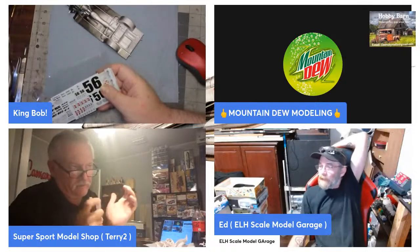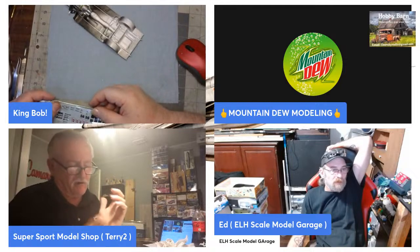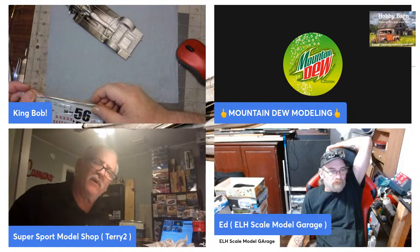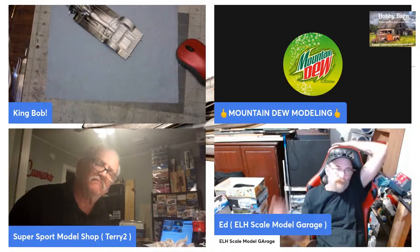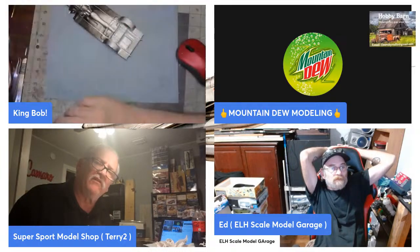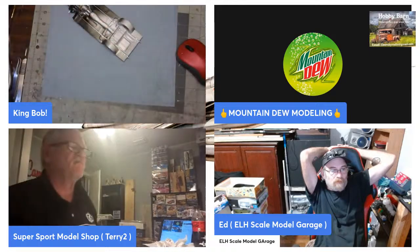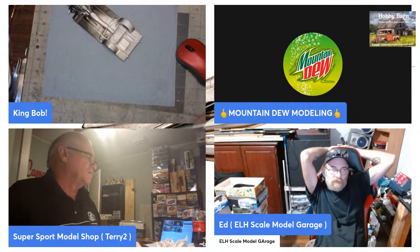Bob, what is the process on these emblems on these cars? Don't you put bare metal foil over them, then paint it? On some of them, yeah, I will. On this one, they had decals for them already, for the Bel Air. Front and back. So you just shaved it? So I just put those on and put the decal over it. Well, it said separate chrome parts for them, and then they had the decals to go on the chrome parts. I got you. Otherwise, like the Mustang, yeah, I put the foil down before I painted it.